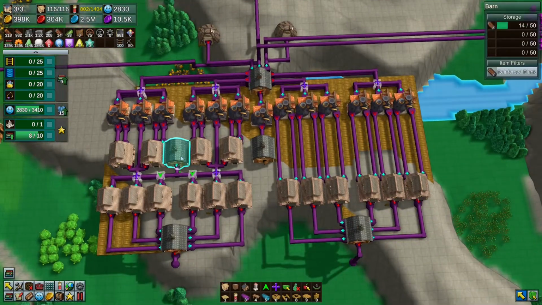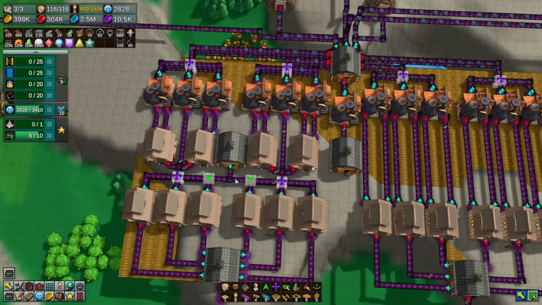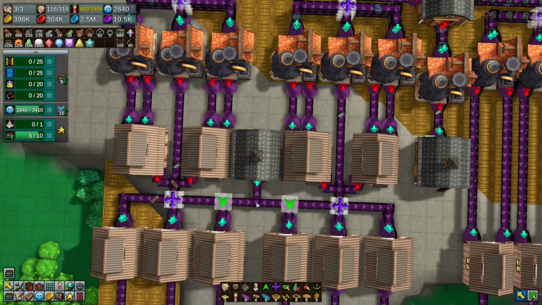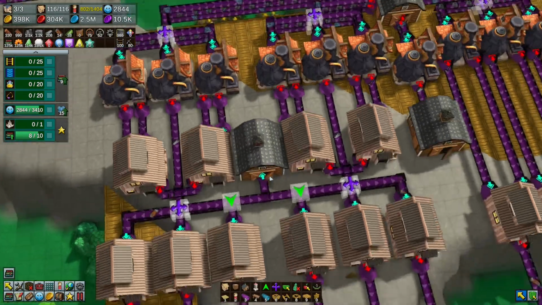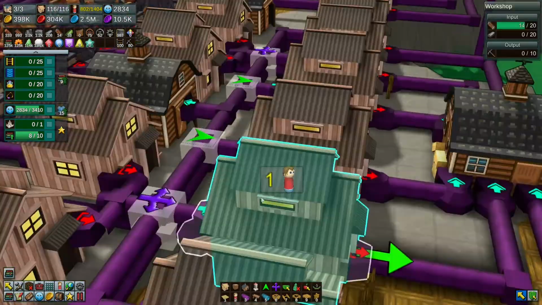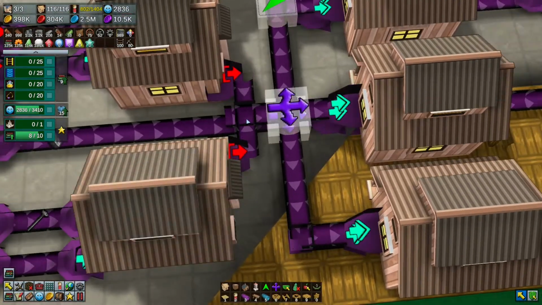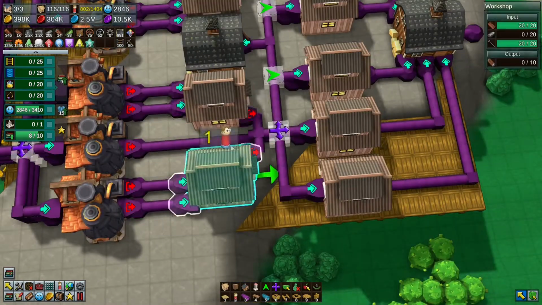Hold on. Are we storing reinforced planks? Yes, we are. But we're only storing them if they're not being used. It's like a surplus, isn't it? That's not what we want. Plus, we've got this. What is going on here? You're coming out, going into there. You've got another pipe coming in from behind.